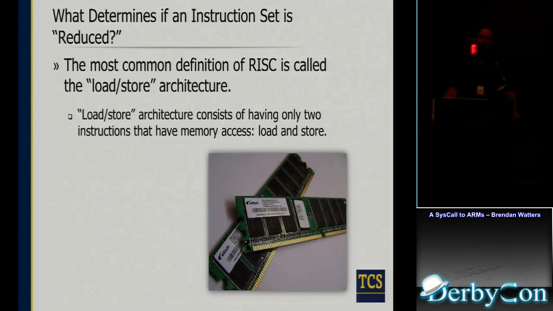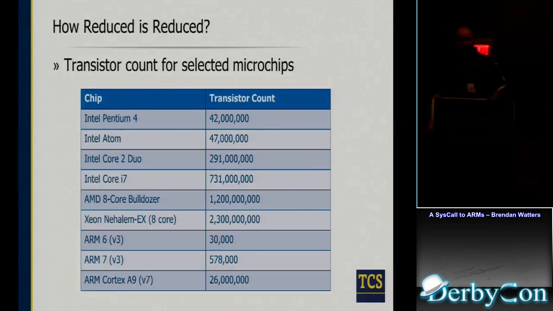So, one of the things that I ran into is, I really wanted to know what on earth made a RISC chip a RISC chip. One of the best definitions I think I've seen so far is the simple load store architecture. If all you can do with memory is go get it and put it in the chip, or take it from the chip and put it in memory, it's a RISC processor. Really straightforward definition. If anybody's played around with x86, you know that you can do things in memory without putting it into the register first. You can't do that in RISC chips.